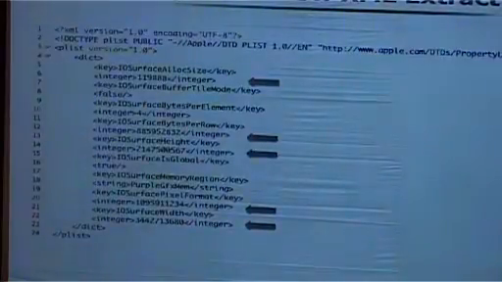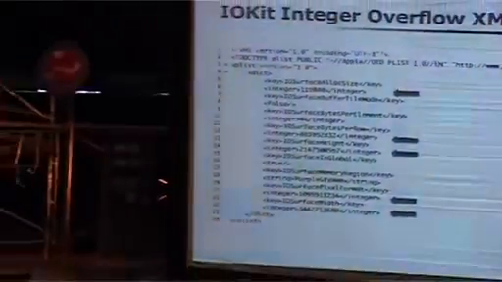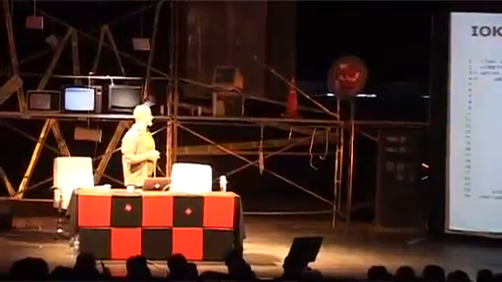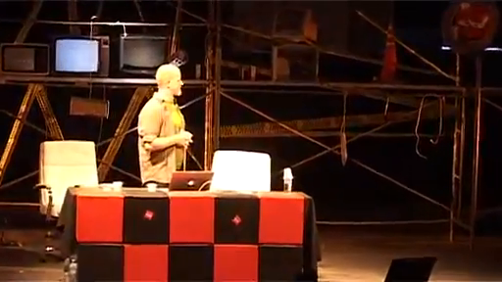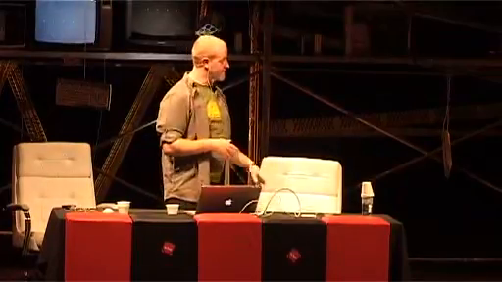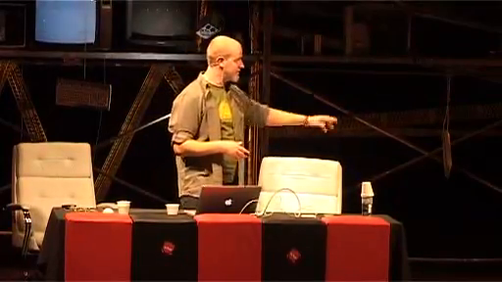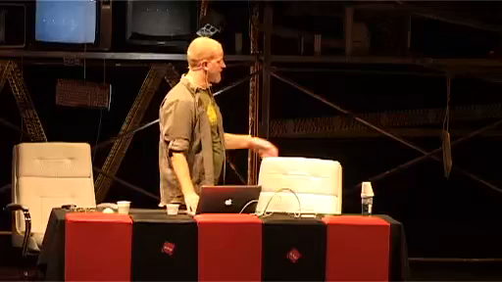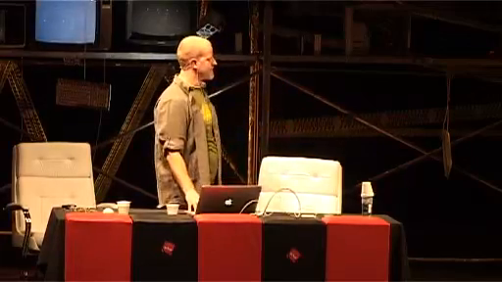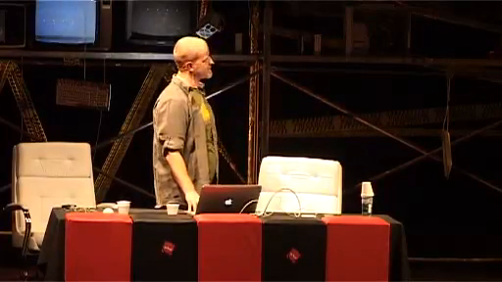This was the actual extract for the integer overflow vulnerability in IOKit, which I was really intrigued by, because this was a kernel-level privilege escalation vulnerability in OS X, or in the Darwin, iPhone Darwin. And you can see there are some telltale signs of an integer overflow attack going on here. I had more information about how this worked, but this was an interesting confirmation that this was an integer overflow.